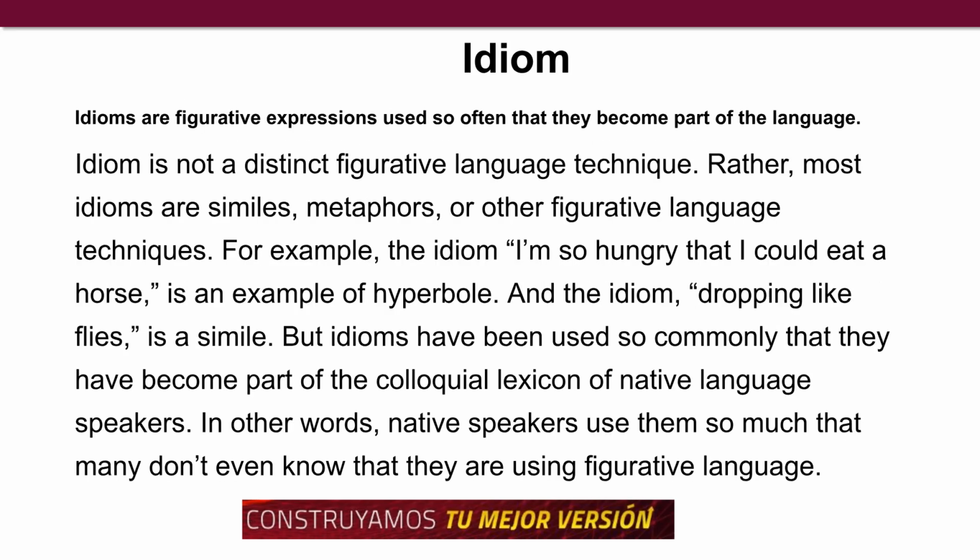An idiom is a common expression whose meaning is different from the literal meaning of the individual words. Idioms become part of everyday language because people use them frequently. Many idioms are actually examples of other figurative language techniques, such as metaphors, similes, or hyperboles. However, they are so common that native speakers often use them automatically, without thinking about their figurative meaning. Understanding idioms is important because they appear frequently in conversations, movies, songs, and literature.